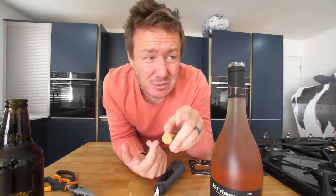I've got another bottle. Mrs. B said to put a spoon in it and keep it in the fridge and it keeps the sparkle, so I guess she'll be happy with that.